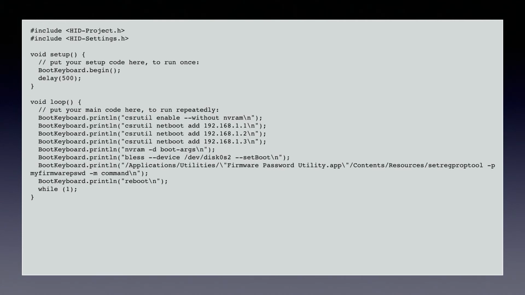Up at the very top, you'll see that void setup area. This is our, like, hey, Arduino, this is our kickstart. So we just get a BootKeyboard.begin there, right? So the keyboard comes up and active. Then down below, you'll see I just have a different line for everything I want typed out. So BootKeyboard.println, put in quotes, everything you saw in that script is now there and good to go, right? And at the end, you'll see I added a reboot. I literally just boot up a machine, plug this thing in, it types all the lines, finishes, I unplug it, go to the next machine, away you go, right?